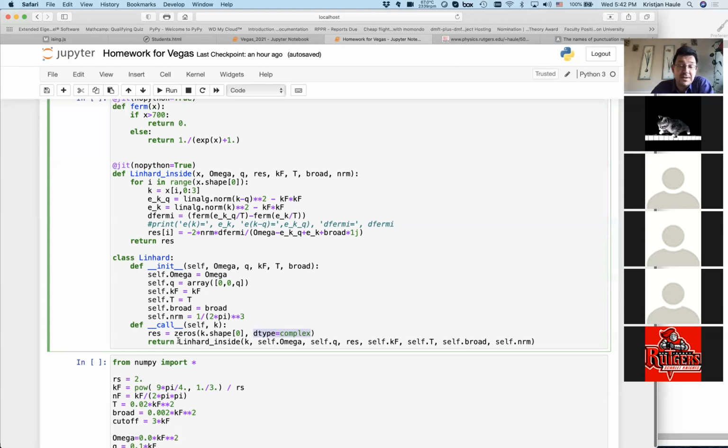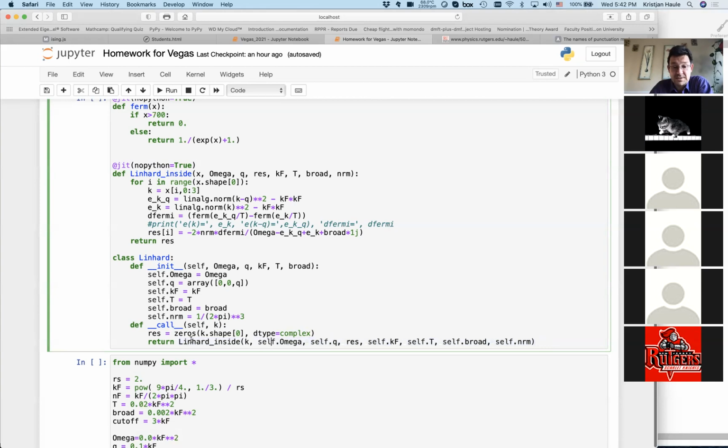And then we are going to use the same trick as before to speed up the grid redefinition. We are going to do the same thing, namely, we're going to create a function, which we call Slingheart inside, that will do all the job. And this function is going to be sped up by numba, isn't it? So basically, Slingheart inside does all the important work and can be sped up with numba such that it's actually written in C at the lowest level.